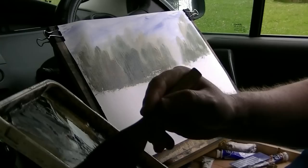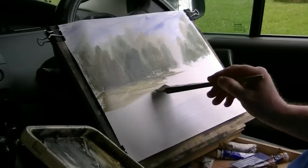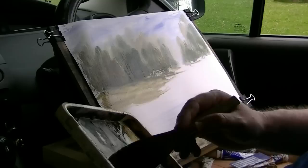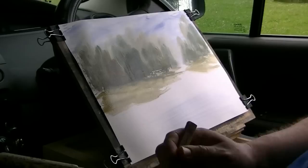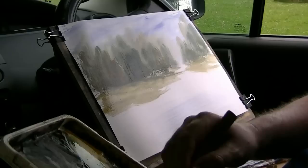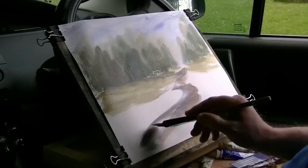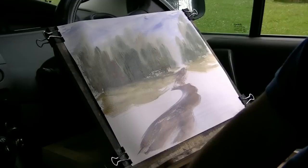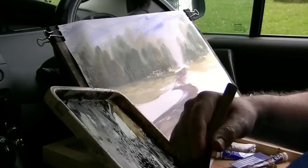I might lighten this slightly actually. Clean the brush. Raw sienna, lemon yellow — just give it a few. A little bit about there. Now if I just put this path in — so I can see where I am. I'm just going to go light red and ultramarine blue. That'll do. No need to go crazy with it. Clean the brush. And then I'm just going to go a little bit darker — ultramarine, lemon yellow, Payne's grey — on the left-hand side.